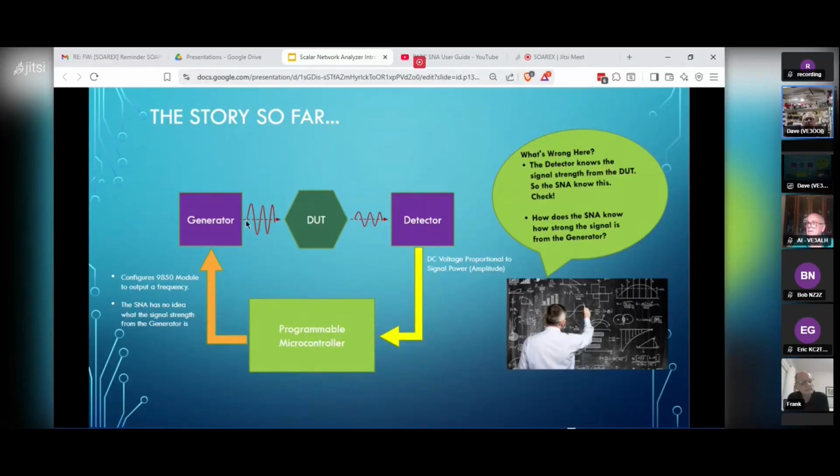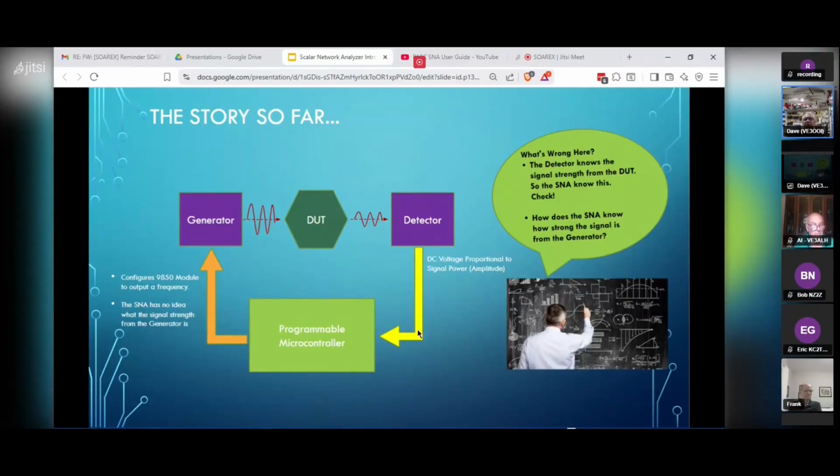We don't know if it's 0 dBm, -3 dBm, +5 dBm. And I said that the output varies with frequency. So we have to figure out how we're going to know what's coming out of here. I'll talk about that in a subsequent slide about calibration.